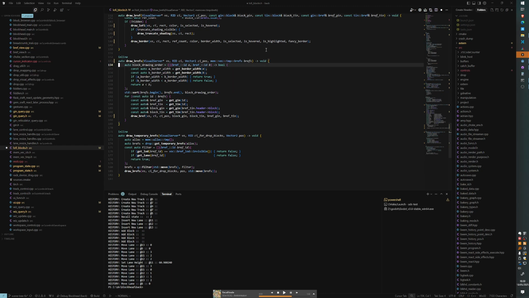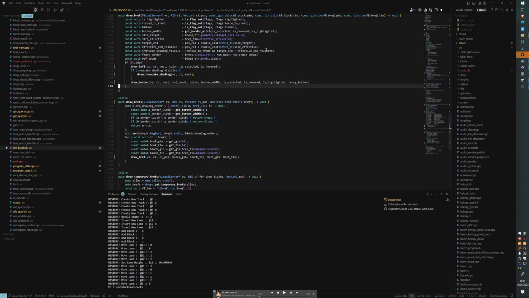Block drawing order. Let me think about that. Does that matter? I'm comparing border width and drawing the thinner ones first.